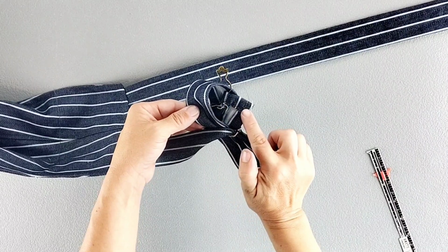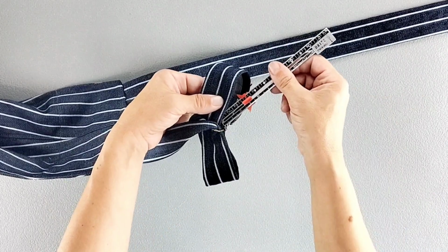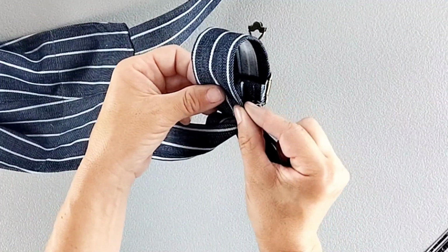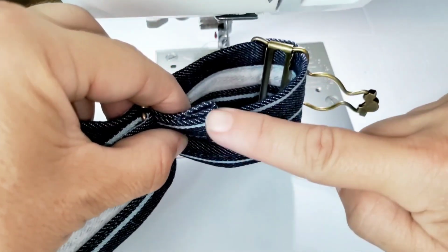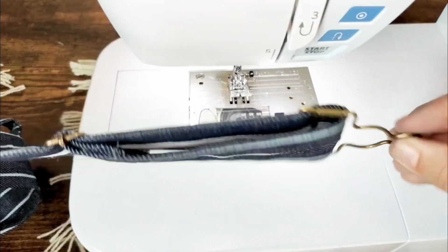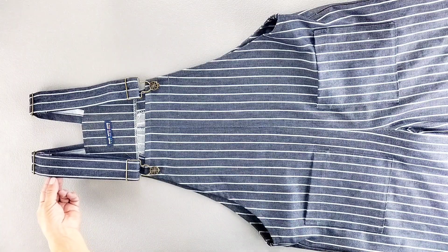Then we can place that sewn edge wrong sides together with the part of the strap directly behind it, allowing that fold to be about 1 inch. Then we'll sew the top fold of the portion that we just sewed across to the strap on the opposite side. Repeat to complete both straps. And now the overalls are complete.